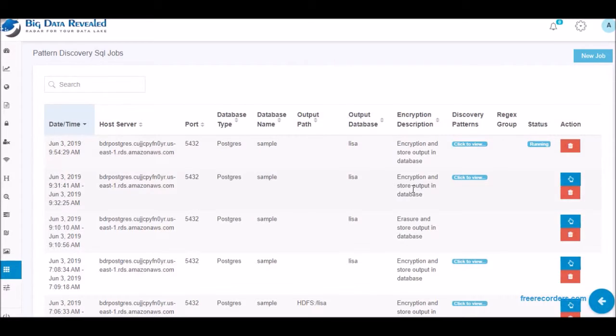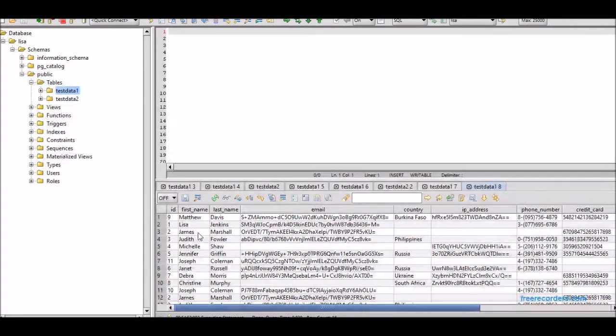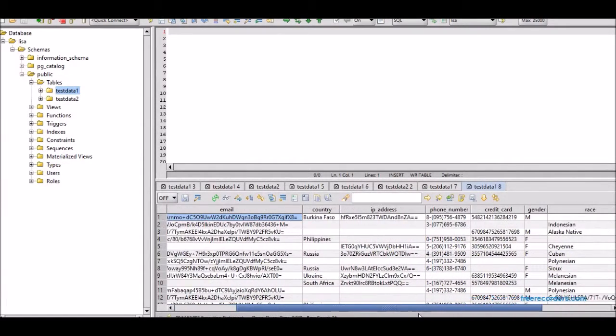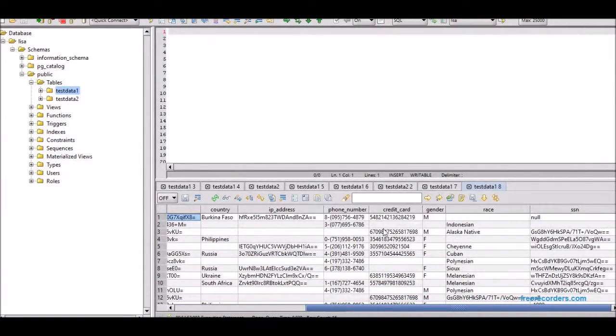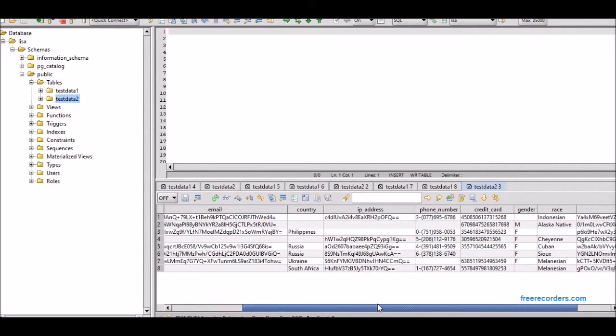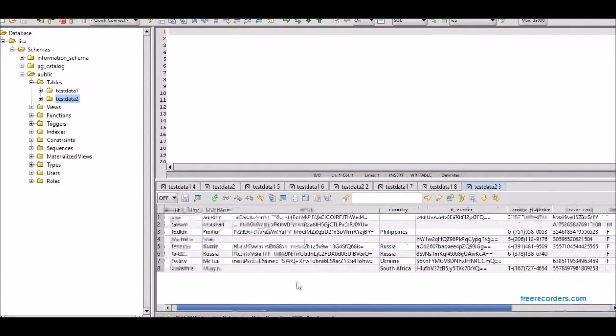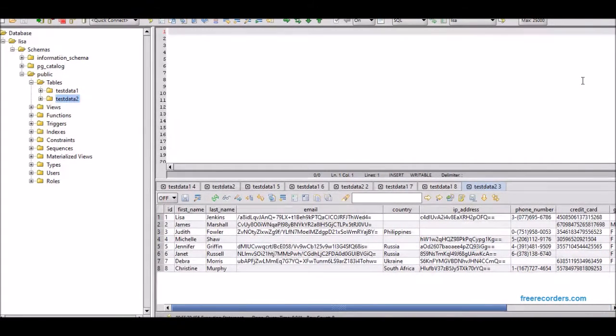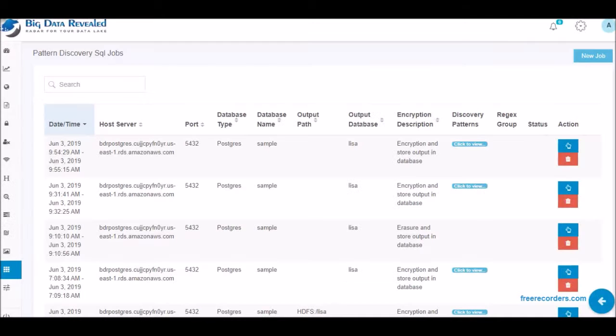We now will see in both tables 1 and 2 that the email addresses, IP addresses and social securities are all encrypted wherever one was found based on the discovery pattern, and after we will see in the BigDataRevealed metadata catalog all this information. The master encryption keys are stored and hidden offsite and retrievable by the secured Spring Framework APIs to decrypt the personal information as necessary for point of sale, customer service, AI, analytics and more.